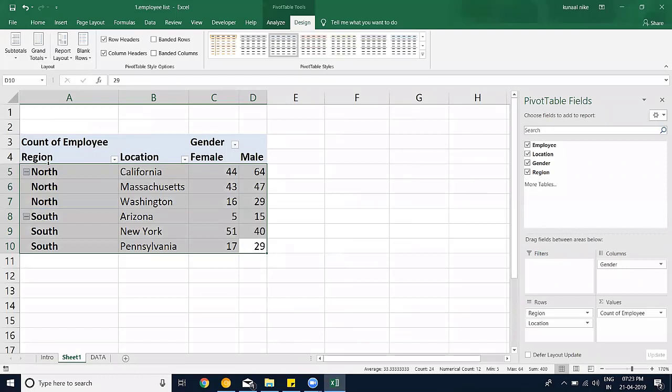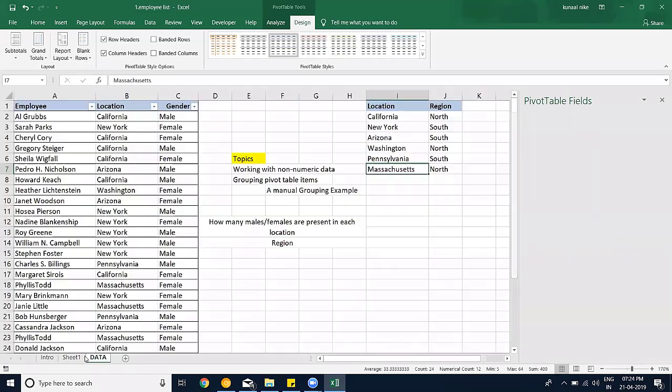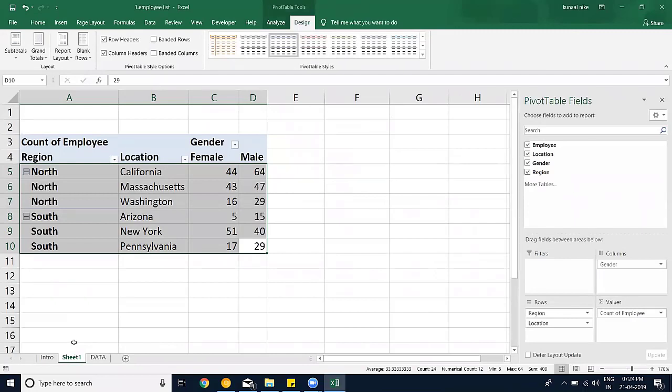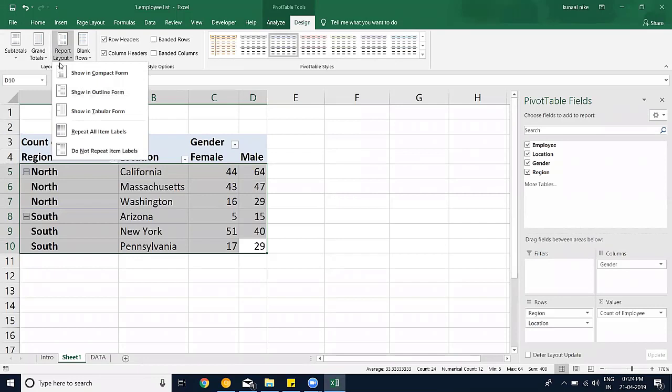Now, why is this very important? Often some of these pivot tables that we're using, the data will not reside in Excel, right? It is usually on an SQL server, and you're only looking at the pivot, right? So you cannot really get all the rows because transactional data is really heavy. So what we do is we basically create small summaries like this and then redistribute the summaries to all the folks that want to use them, because using millions of rows in Excel and passing it around is just absurd, right? Which is why we use SQL servers to host the data, but we use a pivot table to just summarize that particular information, right? So that's one of the usages. Remember guys, report layout, really, really important when you are using Excel.